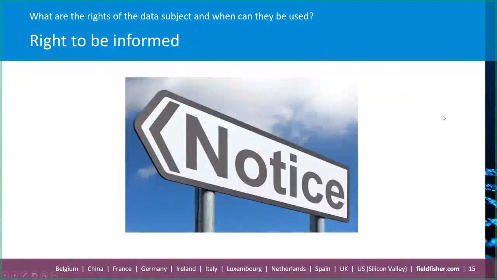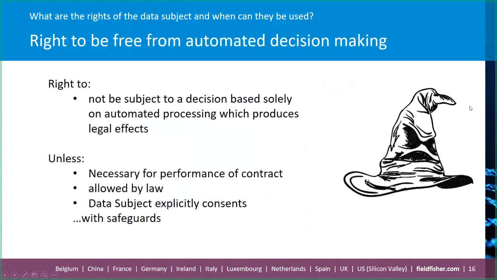Then you also have the right to be informed about what processing is taking place about your data. Now, this is a whole subject in and of itself, so actually part 5 of this series is going to go into this in a lot more detail. And finally, you have the right to be free from automated decision-making.